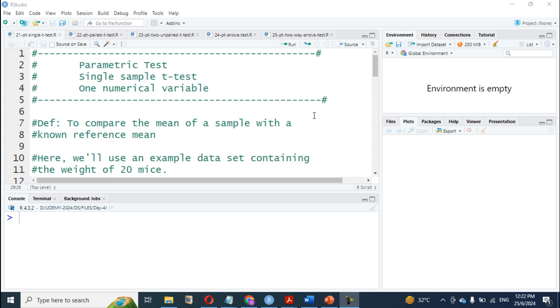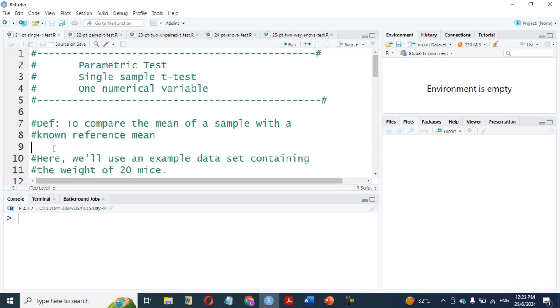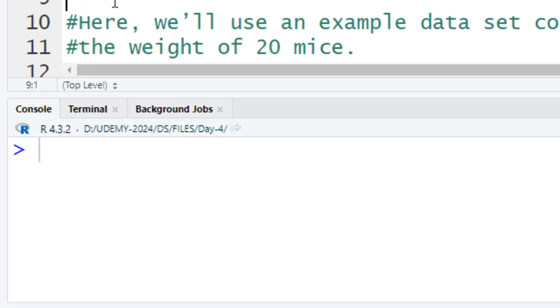That is dangerous. So we can check if we meet the conditions for parametric test first before we perform our test. Here, I want to start with the single sample t test.